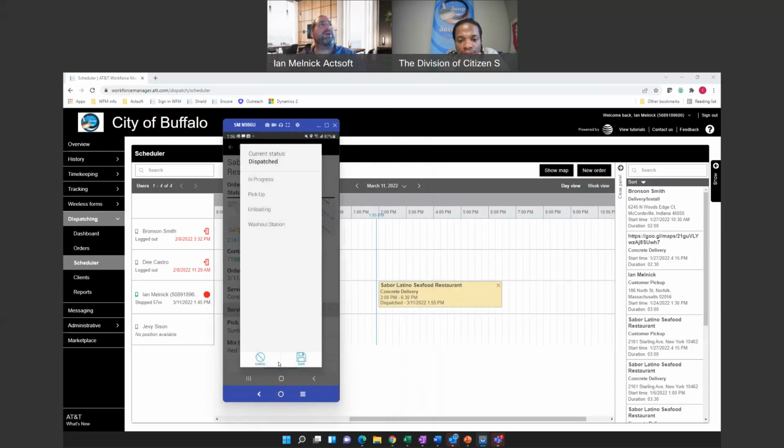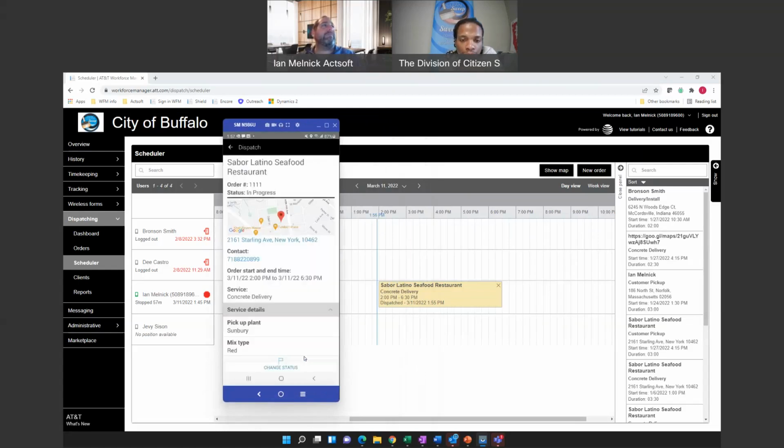And I'm going to move this over just a little bit so you can watch this. So what happens is, okay, we go to change status. Hey, we've gotten there, and these are all customizable. So maybe, hey, we're in progress. I hit save. And in just a few seconds, this will change, and now this will say in progress, and oh, there we go, and it will turn green.